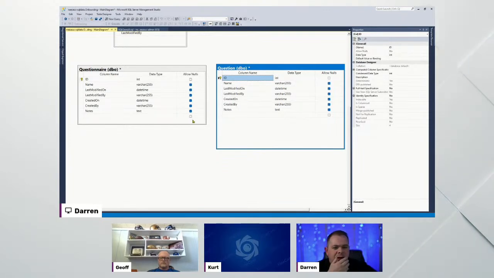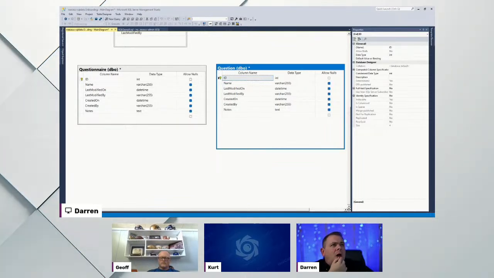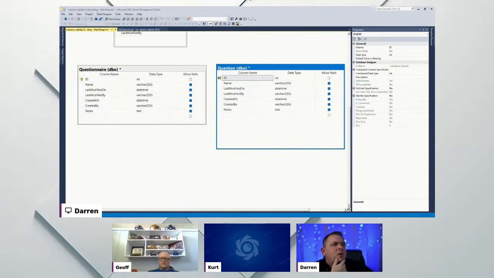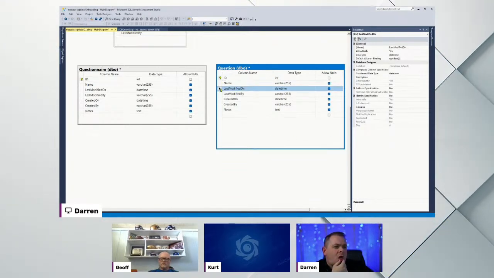And everything else we set up. Okay. And then a question. Question text and question type. So we have the name.